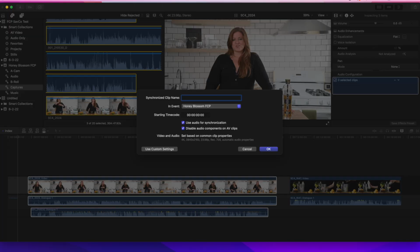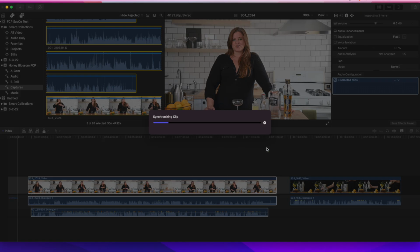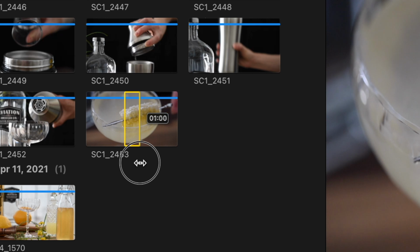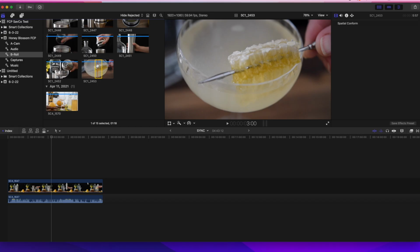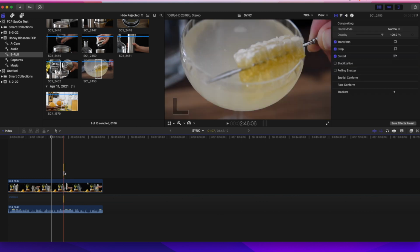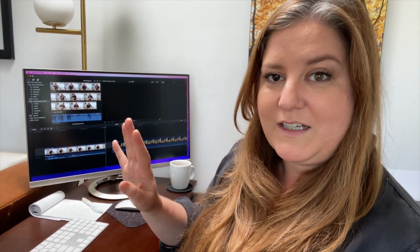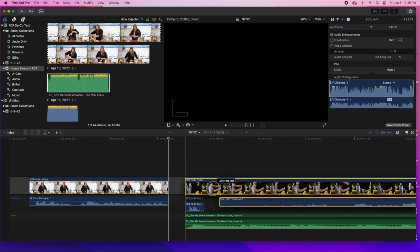Okay, I figured out how to sync clips. Whew, it was actually super, super easy. I just wasn't looking in the right place. It seems like in Final Cut, you do some of your trimming in the, I don't even know what you would call that, source window in the library, in the folder, or the event browser, which is a little bit odd to me. It's going to take a minute to get used to, but now that I understand that you can do that there, but you can also do it on the project line, the timeline, I think I got it. So I'm feeling pretty good. We're going to get through this. Progress.